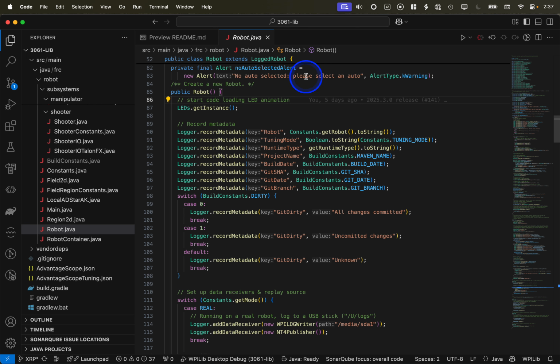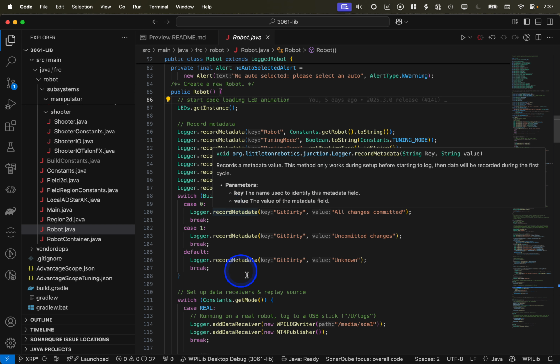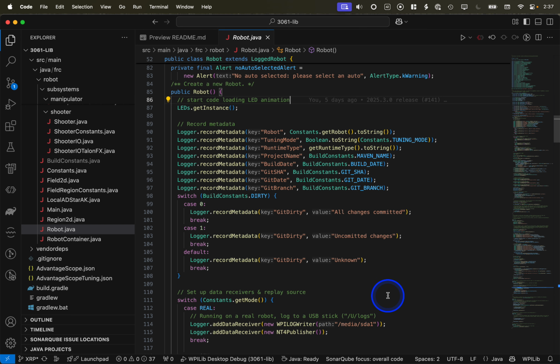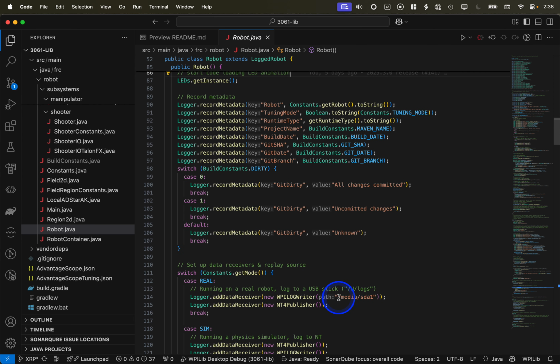We use Advantage Kit to log a lot of metadata about the current run of the code. You can see all of that information here. That's always available in Advantage Scope to look at later. The traceability provided by the Git information especially is useful. We combine this with a VS Code extension authored by Mechanical Advantage that we use at events to ensure that every time code is deployed to the robot at an event, it generates an automatic commit. Therefore, everything that ever happens on the field is traceable from a code perspective. But that is only enabled when we're at events.